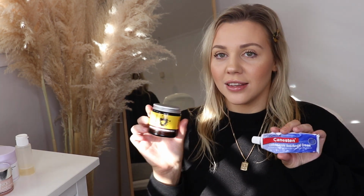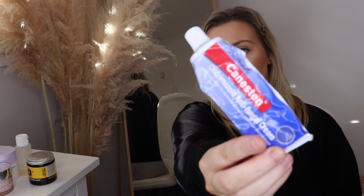The last thing I have, which helped me as well, if I could keep two products that could clear it up really quickly, it would be this and this. I'm sure you guys are going to recognize this. This is just good old Canesten. This is an antifungal cream. A girl had the same condition and used this, and she said fungal things feed in moist areas. She said after she had a shower, hers would be really red, and I was like, yeah, mine's the same. Mine would be really red after a shower. So she put some Canesten on and it cleared up. I sometimes use this as well, and this does really help. I use that twice a day if I'm getting a bit of a bad flare up.